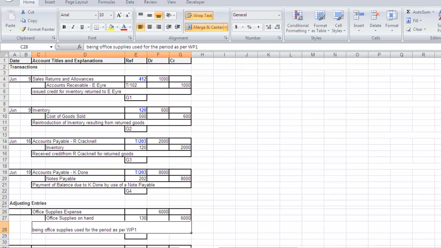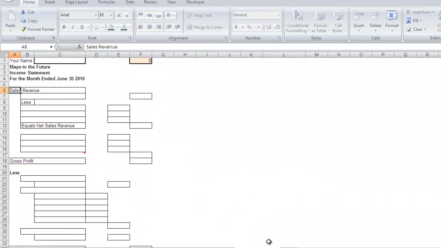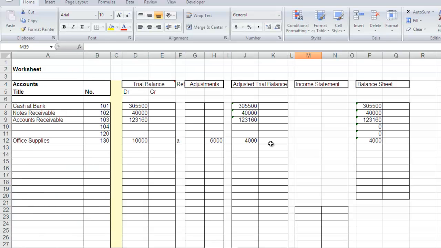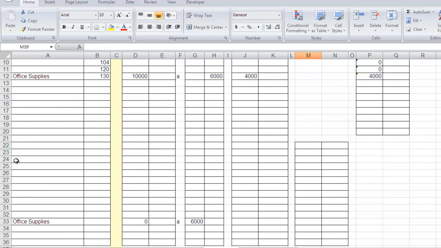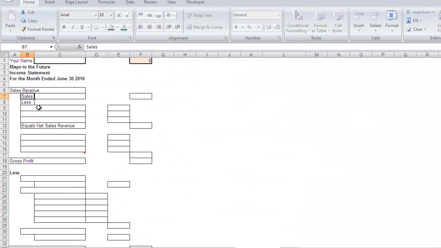You've updated the general ledger. Now you'll be ready to prepare the financial statements. So again, your name up here, sales revenue would be sales, and that would come from your trial balance. Somewhere down here there'll be items for your sales, well, there will be your contra accounts related to sales.